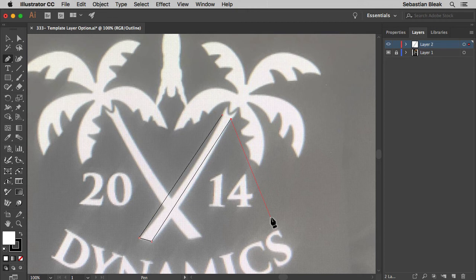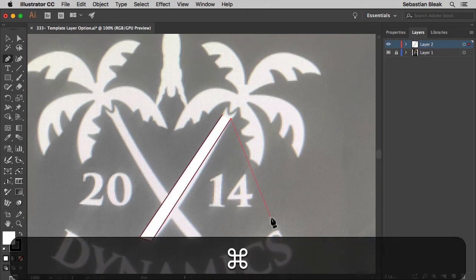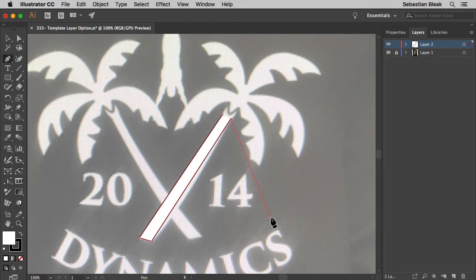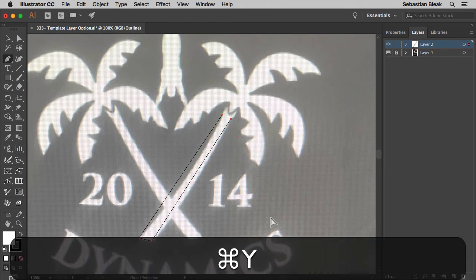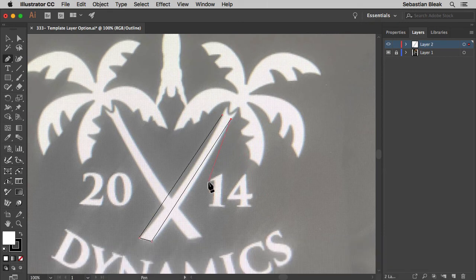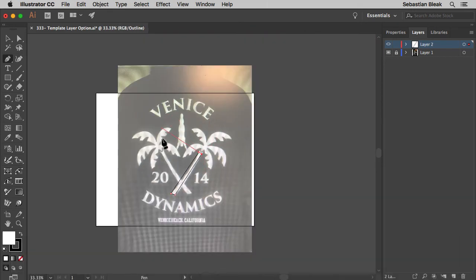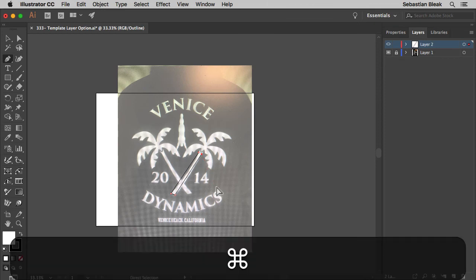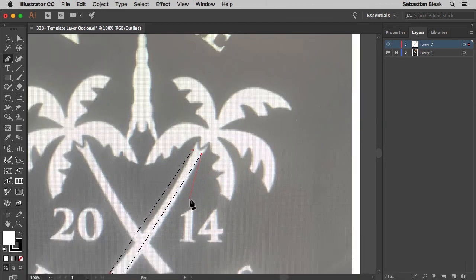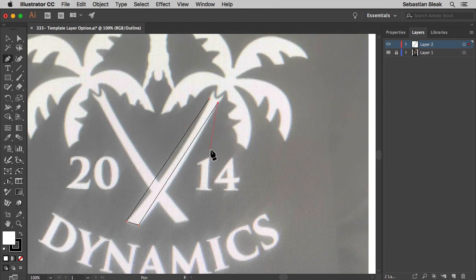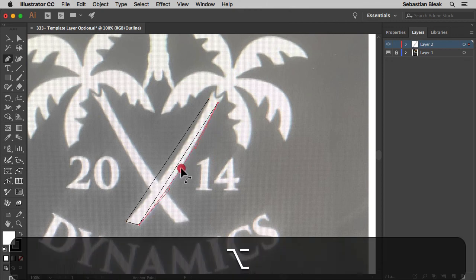The way I would normally do it is hit Command Y, and the keyboard shortcut for a PC is going to be Control Y. All right, that's going to toggle between outline mode and preview mode. Now, what's so cool about this is because we have template mode activated, we're still able to see the image here. If we didn't have it set up as a template, we would not be able to see the image. The other thing that's going on is we're not looking at the appearance of my paths here. We're just looking at the structure. What's cool about this is I'm going to be able to come in here and make modifications while still being able to see the template below.